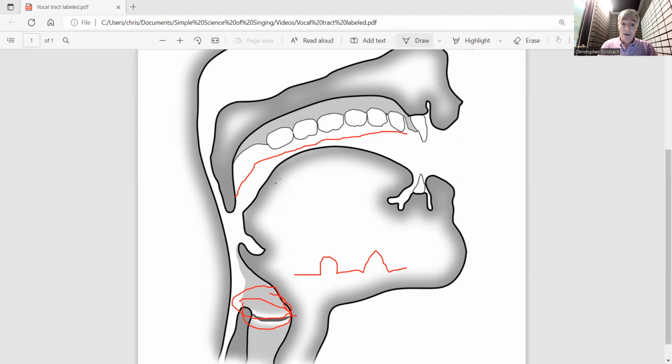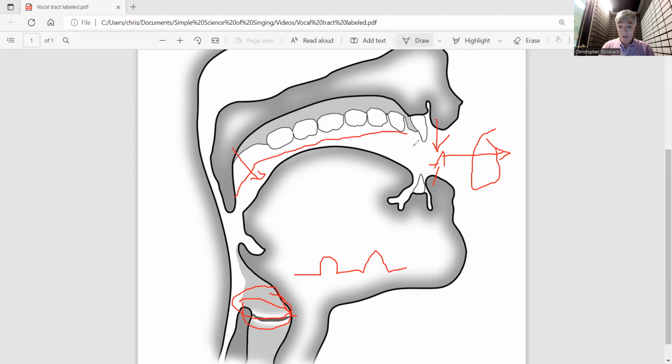Some of them will be favoured if the back of the mouth is closed and the front is open. Others will be favoured if we close the lips a little bit. We've got the means to create different tones. We've got the means to radiate different sounds, the different vowels.